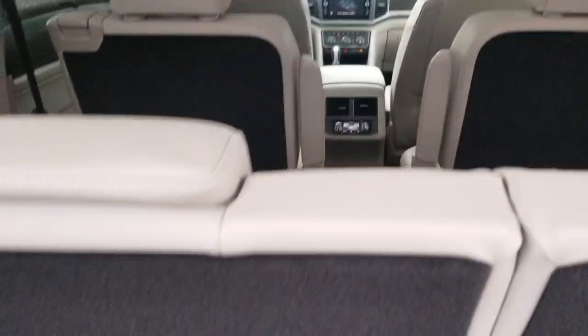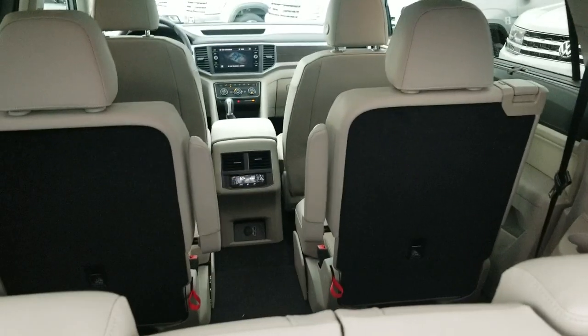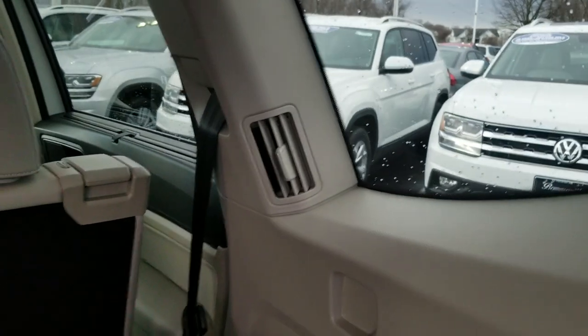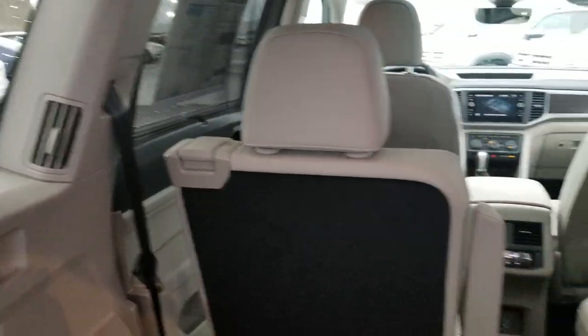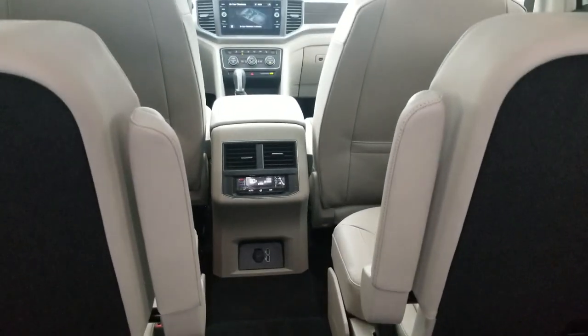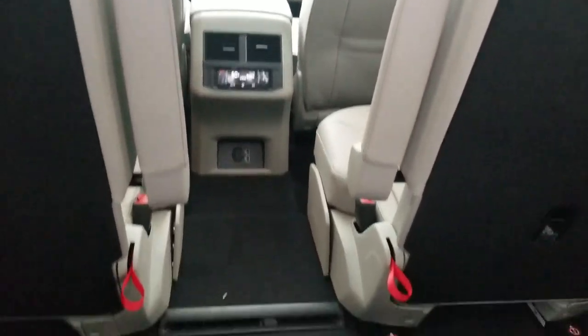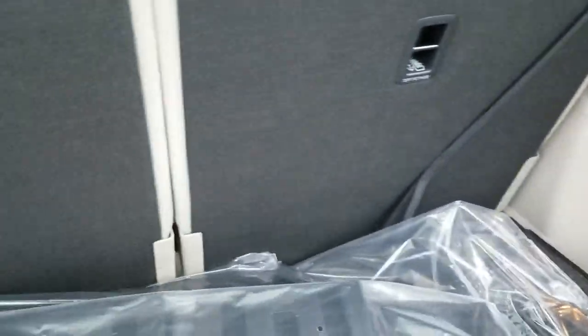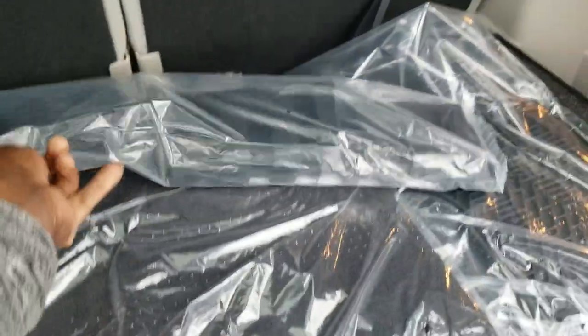There's lots of room in here, and a look at that giant panoramic roof from the back. This is a six-seater configuration; with the bench seat you'd get three people in the middle row for a total of seven seats. There are C-pillar vents on both sides so rear passengers don't swelter in summer or freeze in winter. There are also middle-row vents, a 12-volt port, USB, and a 12-volt charger port back in the third row. This particular car has 15 bottle and cup holder options.